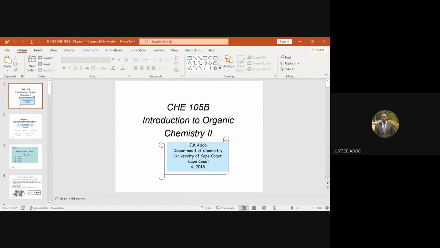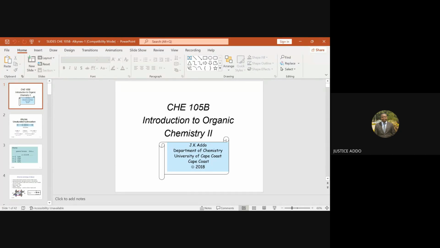Hydrocarbons contain carbon and hydrogen only. We said we have the aromatic hydrocarbons, such as benzene, and then the aliphatic. Among the aliphatic, we had the saturated, which are the alkanes. We are done with the alkanes. Then we have the unsaturated aliphatic, which are the alkenes and alkynes. We just finished with the alkenes, so we are looking at the alkynes. When we are done with alkynes, we will look at the aromatic hydrocarbons, and that will bring us to the end of this course.